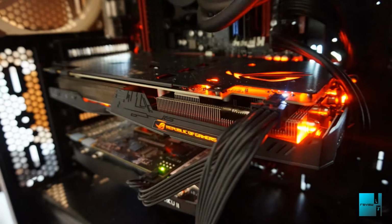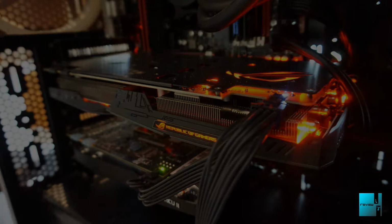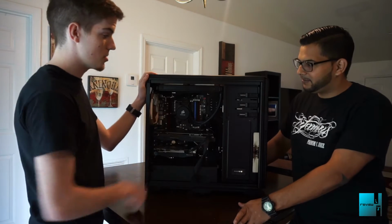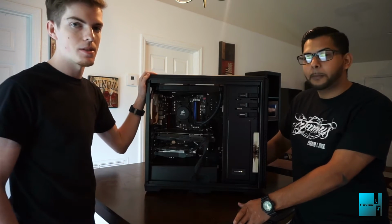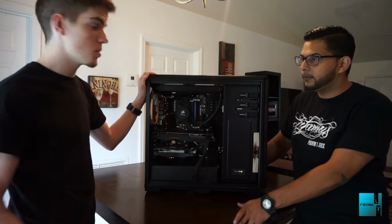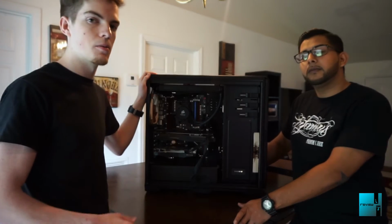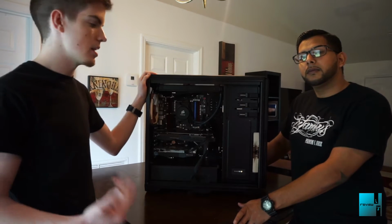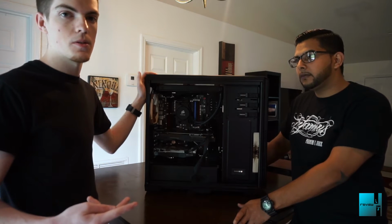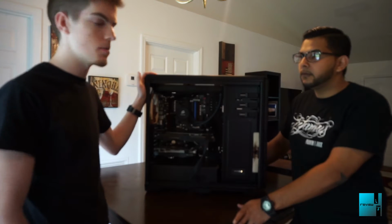I do have two graphics cards. I have a 1070 and a 760. So I do have two of those running. I also do have 24 gigs of RAM. I did have an extra 8 gig stick laying around, so I just threw it in there. For storage, I do have two SSDs, one for my OS and the other one for games, and then I do have two standard 2 terabyte hard drives as well as two 1 terabyte hybrid drives.